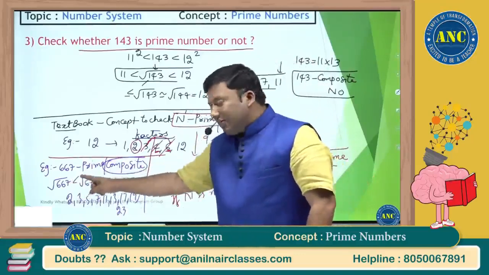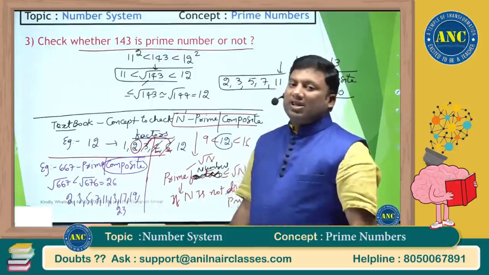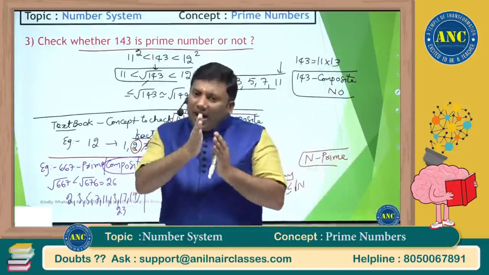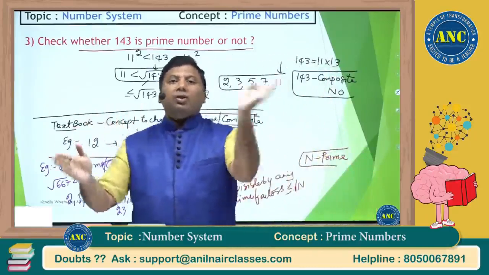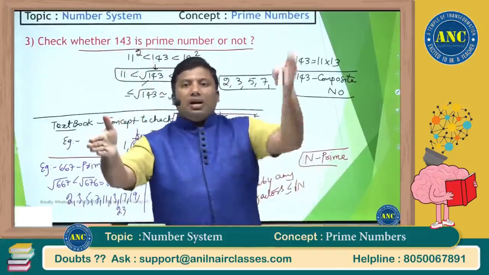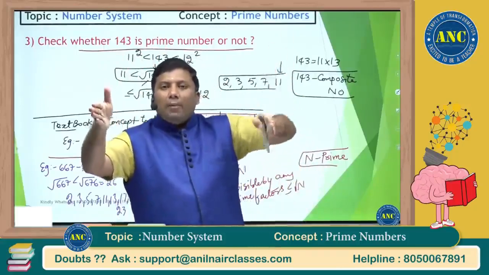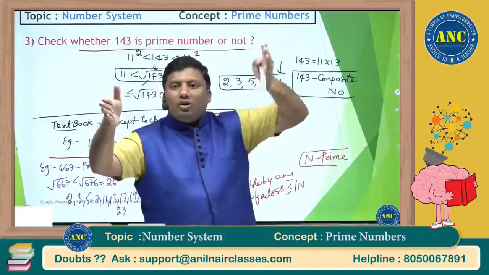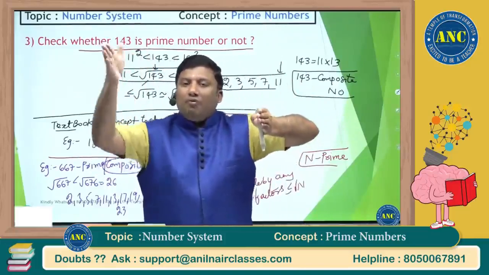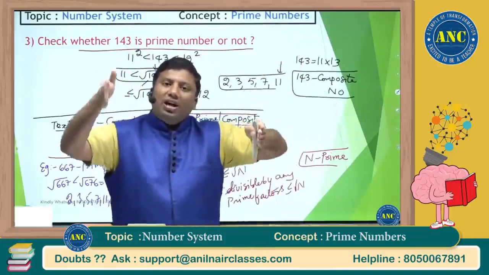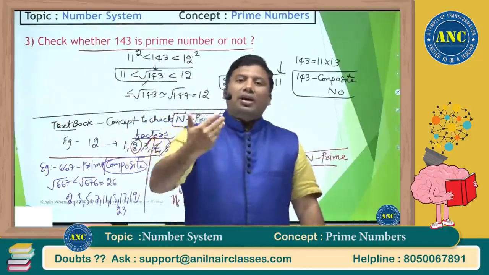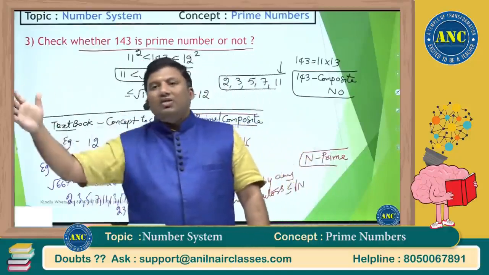If 667 is not divisible by any of the prime numbers less than root n, then the number is a prime number. Why are we taking root n? Any number greater than root n is derived from the numbers less than root n. Anything less than root n is a primitive, basic number, so I will work with basic numbers. If a number is not divisible by 2, how can it be divisible by 4? If a number is not divisible by 3, how can it be divisible by 6? I do not need numbers greater than root n, otherwise it will be a redundant process.